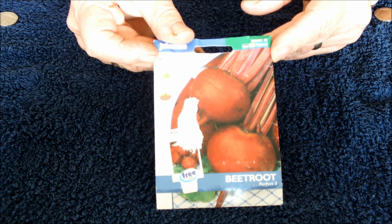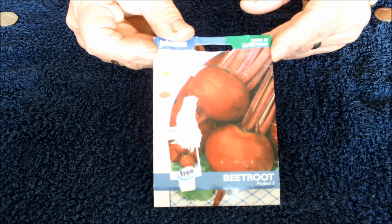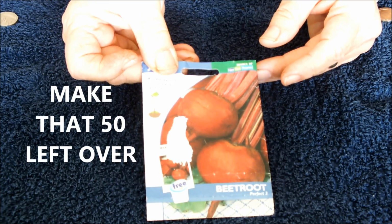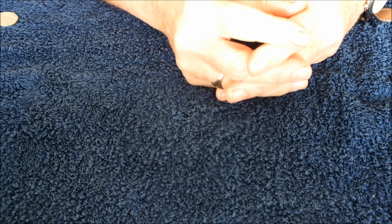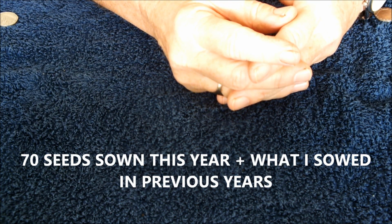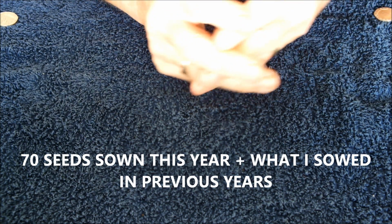I've got some growing now. 250 seeds in there. I've only planted 50, so there's 200 seeds left in there. Now, I don't know if anyone's doing the maths here, but I reckon this year, at the most, I've sowed 70 beetroot seeds. That leaves me with about 550 to carry over. You know, there's over 500 seeds there to carry over.